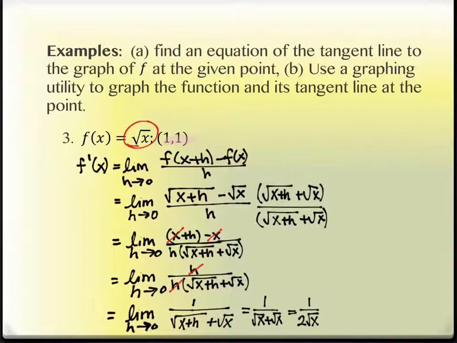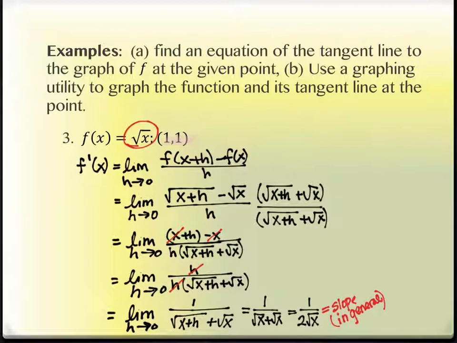This is just a formula for finding what we're actually asked to find. We're asked to find the equation of a tangent line. All right? So what we actually found is slope in general. But we don't have slope in general. We have something that we ignored from the very beginning, right? We ignored the ordered pair 1, 1. So we need to go back and we need to actually use this.